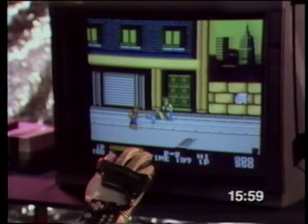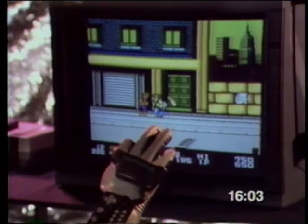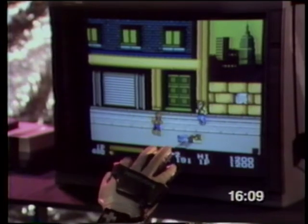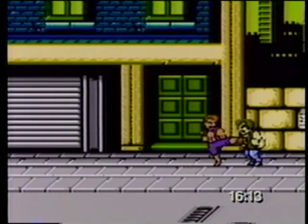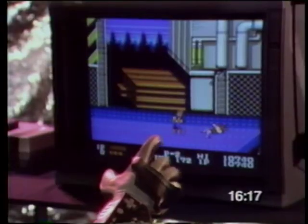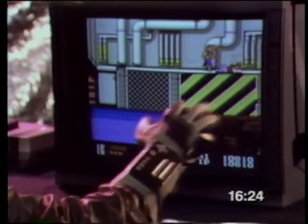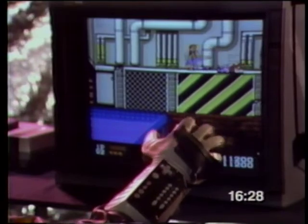Playing Double Dragon with a Power Glove takes some practice, but it's worth it. The special features make a big difference — like holding your finger down for turbo, or bending your index finger for turbo punching. Want a turbo kick? Bend your last three fingers. Here's the special fence climbing move: make a fist and punch it towards the screen to climb over ladders, fences, and other obstacles. When you have enough hearts, bend your thumb for jump kick. Use your index finger to pick up dropped weapons.